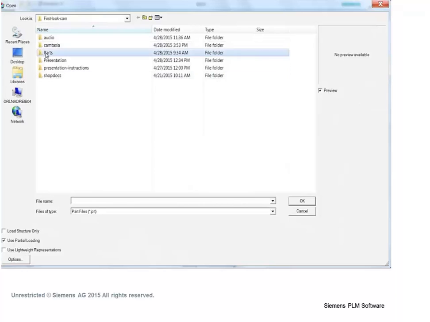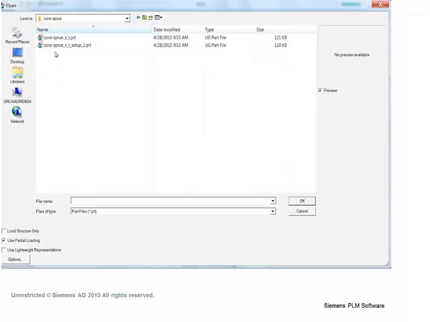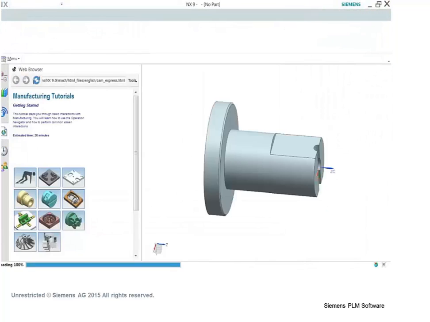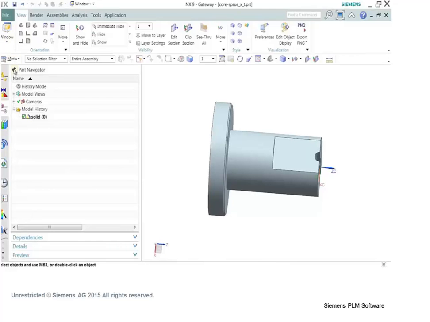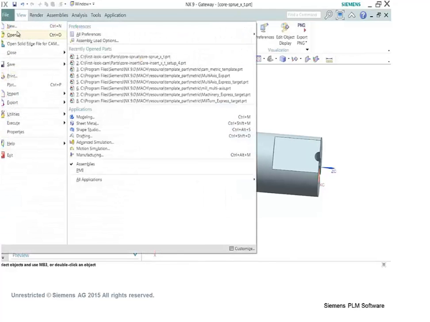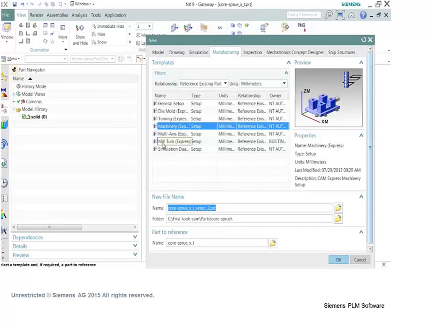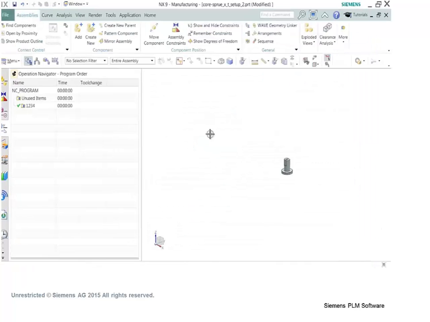Same thing, we're going to open some parts, and we're going to open our sprue bushing. So there you go, same thing, solid body. We come back in, and now we're going to make a machine setup for it. Same as all, same procedure. So you get to see this procedure 3 times. So let's pick mill turn. And we pick mill turn, there we got our part.